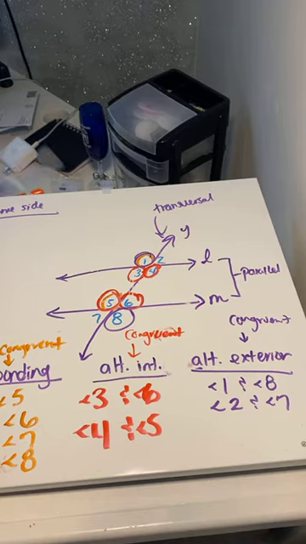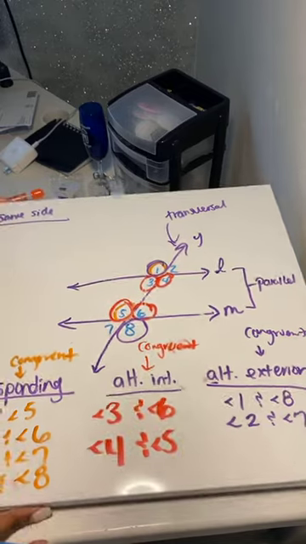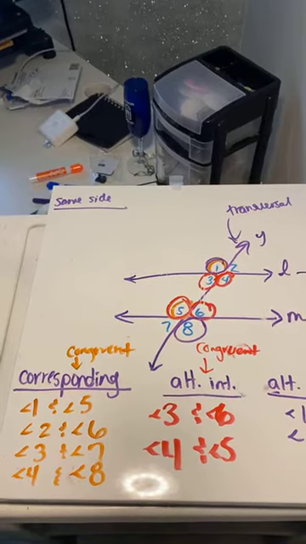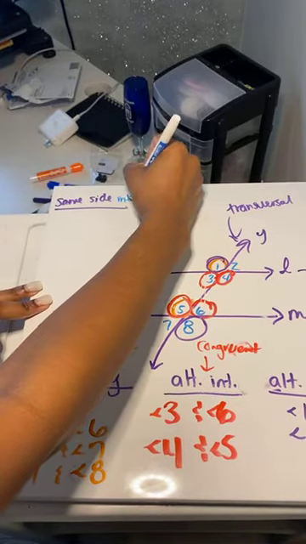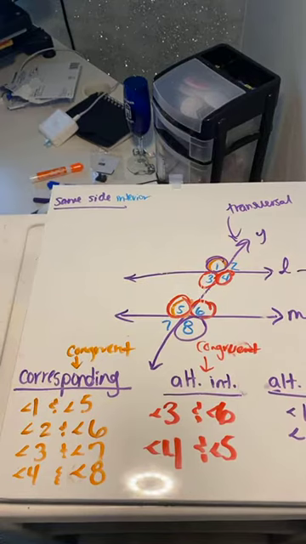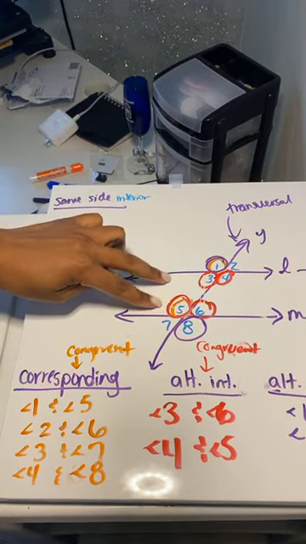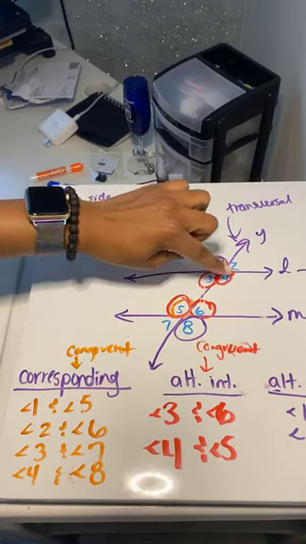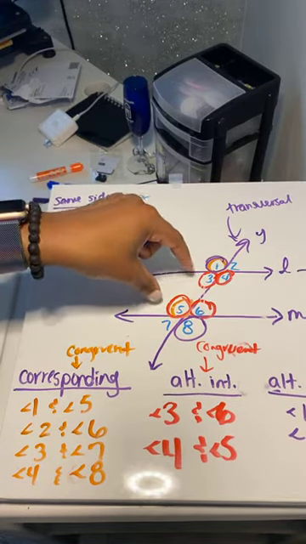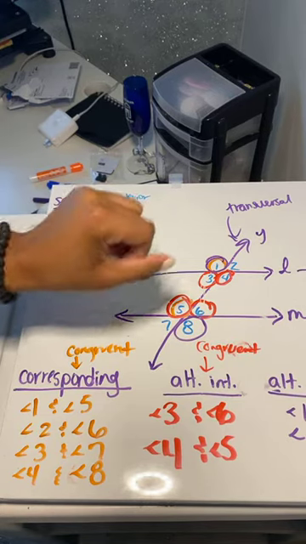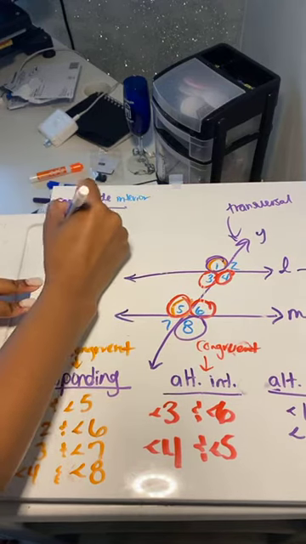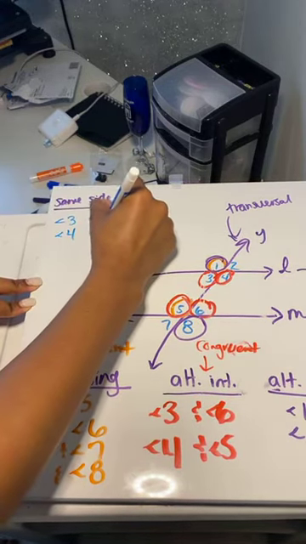So same side, which is the last one, is same side interior. Let me put that up there. Move the camera some. So same side is really same side interior. So since it's interior, I go back to the inside of these parallel lines. Yes, Akila, 4 and 6. It's the ones that are on the exact same side of the transversal. So angles 3 and 5, and angles 4 and 6.